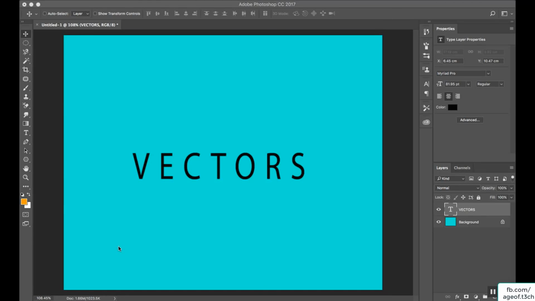So today's lecture is about vectors. So what are vectors? Vectors are actually images that are made using paths. It means that you create a path and fill it with some color, usually black, and that colored path is called a vector. So when we talk about vectors, there are different things like polygons, rectangles, circles that we can make, we can draw, we can change the shape.